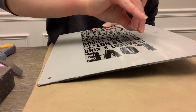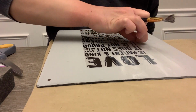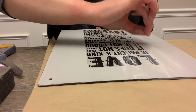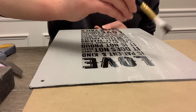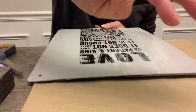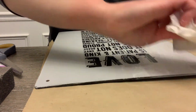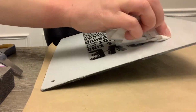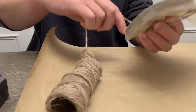This one is from the Dollar Tree. I've used others from the Dollar Tree that were great, but this one was not, and it was shedding like crazy. And I kept just trying to pick off the hairs, and then finally I was like, this is not going to work. So I grab a paper towel, and I'm trying to just wipe off the Mod Podge, and I'm going to start over. And in the process of trying to get one of the hairs off, I scraped off some paint. So I spared you guys all of that. I just kind of patched up with paint and then Mod Podged the whole thing.